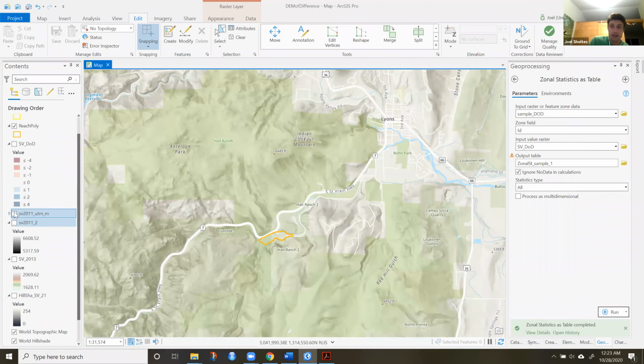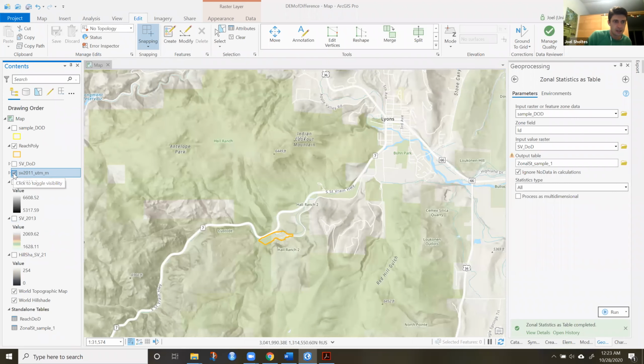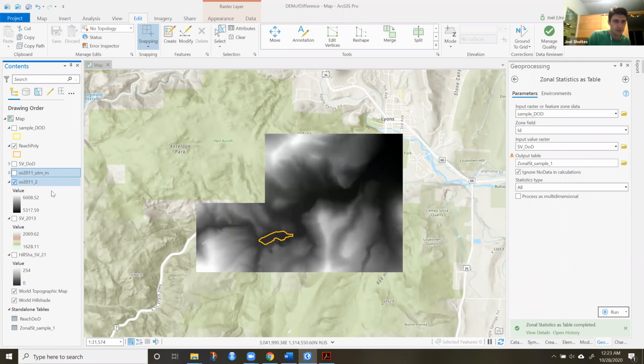Let's take a look at the DEM. I'm going to do a kind of brief overview of what we're doing here. First one is from 2011 on the St. Vrain. So this is the Front Range, Lyons is here, Boulder's to the south. And I've just got a little bit of an area where this South St. Vrain Creek comes in. And you can see the polygon where that reaches.